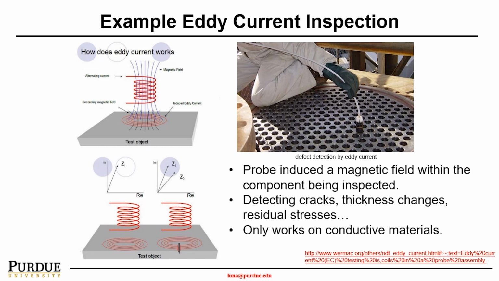In this particular case, we have a probe carrying AC current through electromagnetic induction. That probe generates a secondary magnetic field and induces eddy current. By looking at the pattern of the eddy current and particularly its impedance, all of a sudden we have vast knowledge of the thickness of these parts, whether there is any corrosion, any crack, and what the residual stress is. So non-destructive testing methods, if used properly, can give us a lot of knowledge about the hidden mysteries of parts and structures.